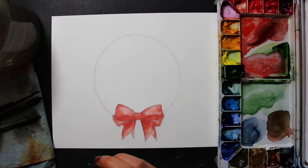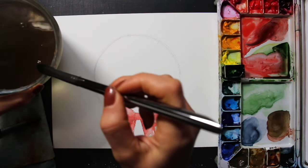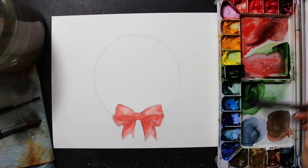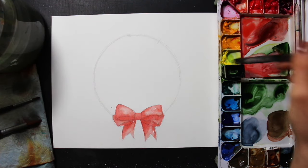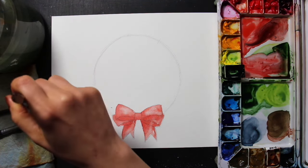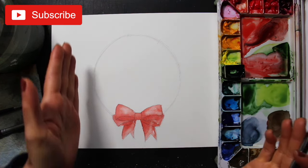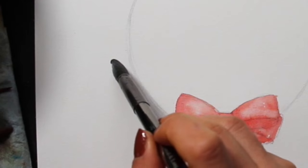I'm gonna get started with painting in the larger, wider leaves. So I'm gonna switch on over to my size 14 round brush and I'm gonna make sure that I have enough of my nice, juicy, green puddle on my palette. And I can even create a bit of a lighter green right beside it by mixing in a little bit of my Windsor Lemon into that second puddle, because I do want to create a nice range of green leaves. So I'm loading up a good amount of this green in my brush. And remember, this side is going clockwise and this side is going counterclockwise. So I get started with those larger leaves.